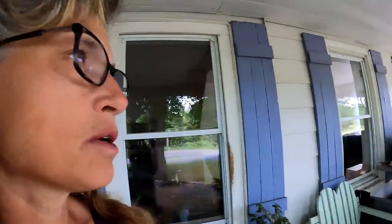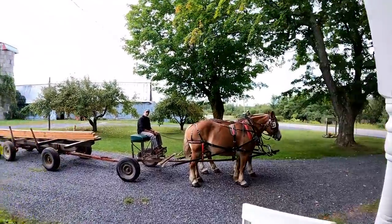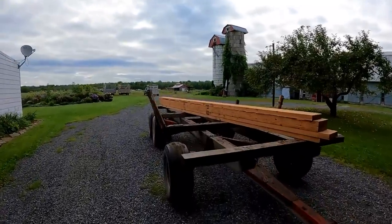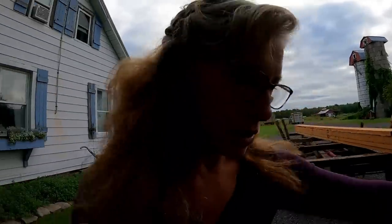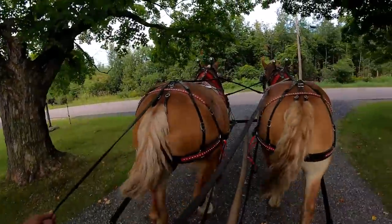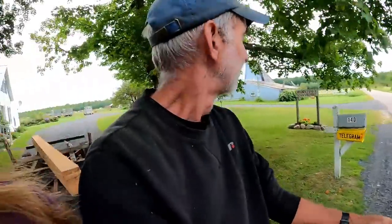So it's the next day and Jim is here with the horses. He's picking me up at the door here. We're gonna go up the road to Abby's house, drop off some tamarack lumber for her that the builders need for her project up there. And then we're gonna pick up a load of logs that are up in the woods to bring home, and I think they're gonna be sawed into lumber for her house as well, right? Some of it.